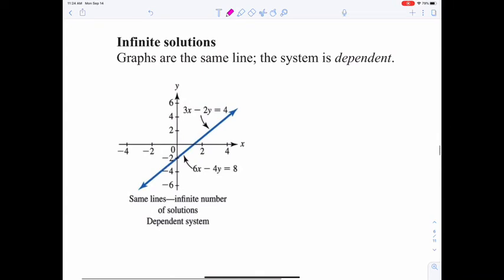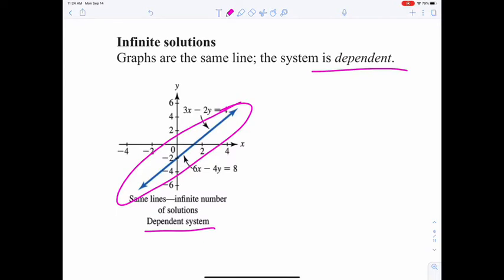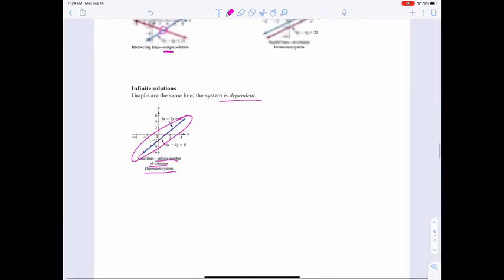And you could also have a third situation here. This system is called dependent. You could have an infinite number of solutions because when you solve these, you'll notice the two equations are actually equal. They just look slightly different. Okay, and I'm going to go over some examples in a second of what that means. So that means a dependent system, which means an infinite number of solutions. So basically every single point, the infinite number of points on this line, are all solutions to the pair of equations.